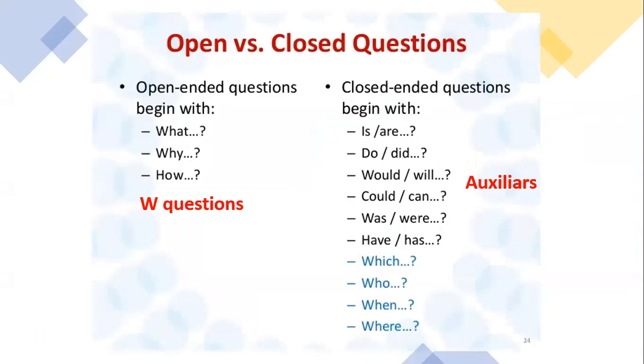So open-ended questions begin with W. For example, what, why, maybe how. It doesn't start with W, but it does have a W in it. And usually they are open because it means you are open to write whatever you want. Like if right now I ask you, what is your favorite color? And you are 20 students, I will probably have 20 different answers. If I ask you, where do you live? For sure, I'm going to have 20 different answers because the 20 students don't live at the same address. Probably you live in different neighborhoods. So I'm going to have different answers.